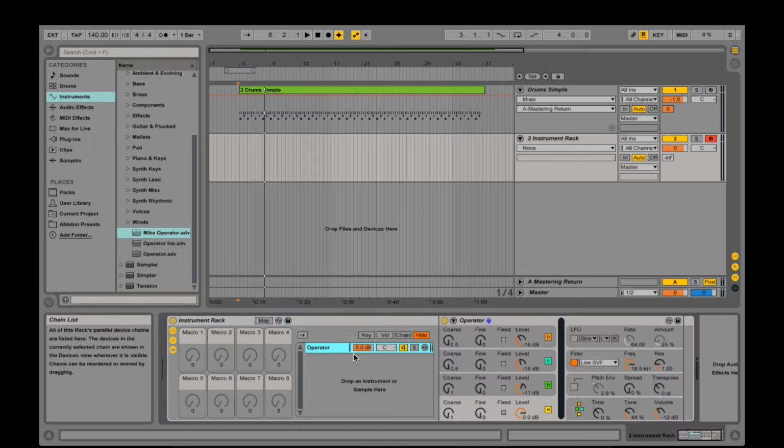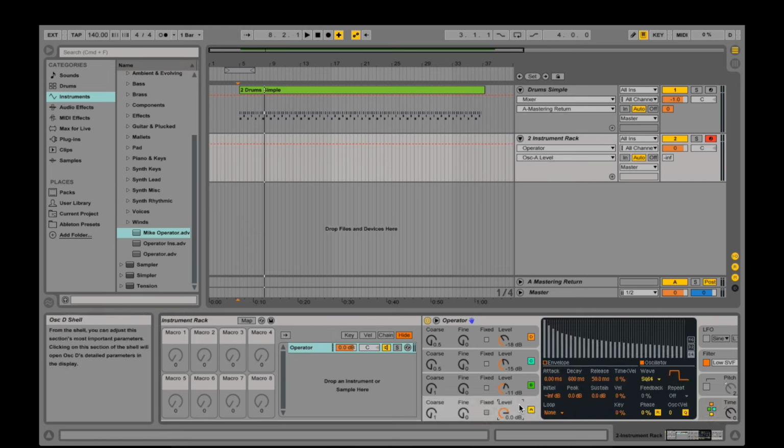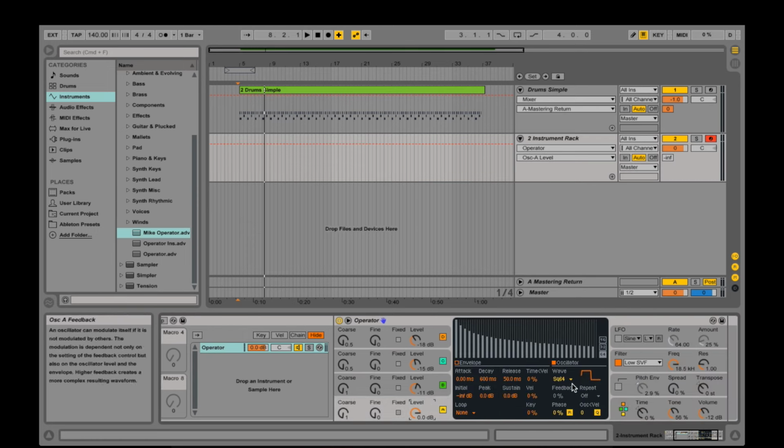Next, I'm going to look at each individual oscillator, and I'm going to have 4 individual oscillators, all relaying off oscillator A. So oscillator A is going to be a square wave 64, while B, C, and D are all going to be sine waves. So if I click on B, sine wave, C, D, sine wave. And each individual oscillator is going to be paired up, A on its own.